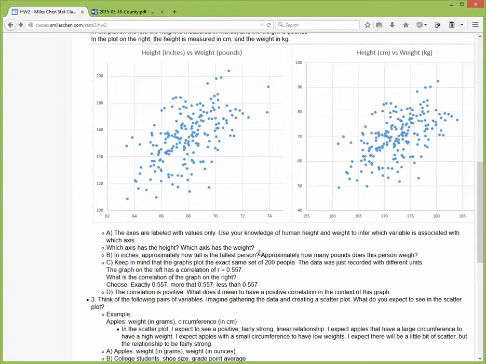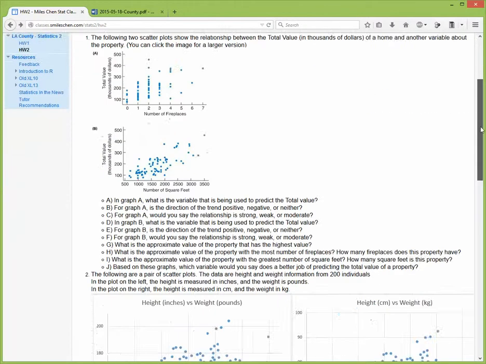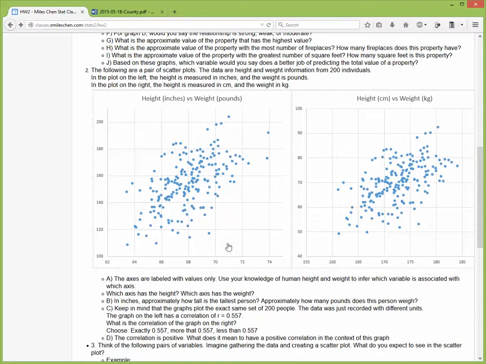Why is it exactly the same? Okay, what's the definition of correlation? Correlation tells us how strongly the relationship is, right, between the data points. And so we have the same set of data points for both the graph on the left and the graph on the right, okay? And so even though we measured in inches and pounds, it's the same data points, we've just converted them into centimeters and kilograms, they're going to have the same relationship, okay? So the correlation is positive.